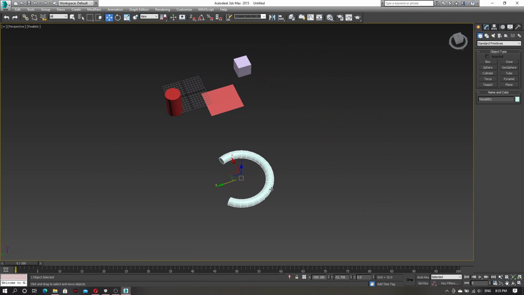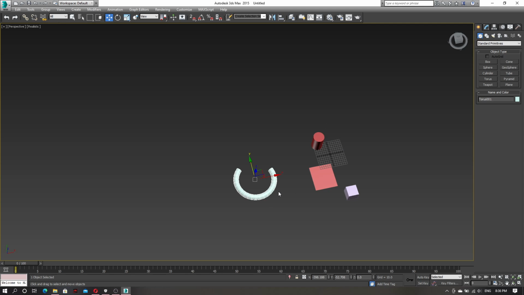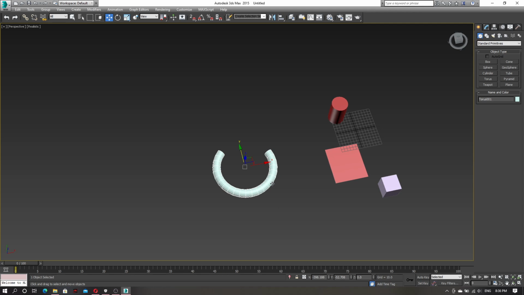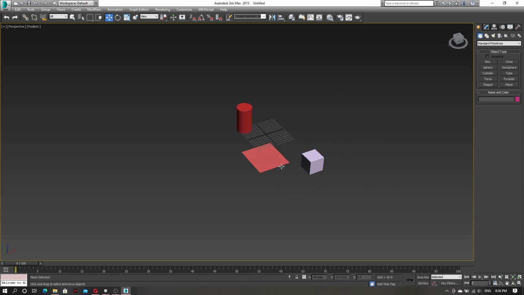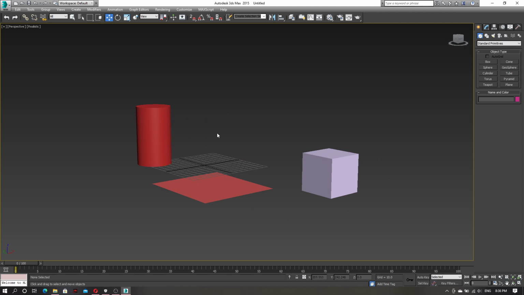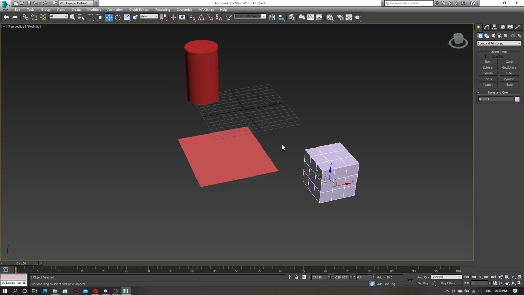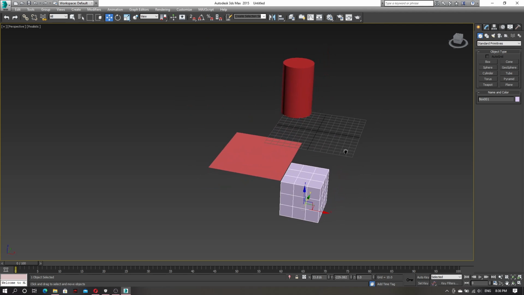sometimes maybe it might have some usage for us when we're going to create a chain or some kind of rings, but not a big use from that one. Okay, so let's delete this one, and we have only our three basic primitives. We're going to work with them, and we're going to use them a lot, especially cylinder and box. Those two base primitives we're going to use in every project, and I believe you're going to use them for creating your own models, and you will see why we need them and how to use them.